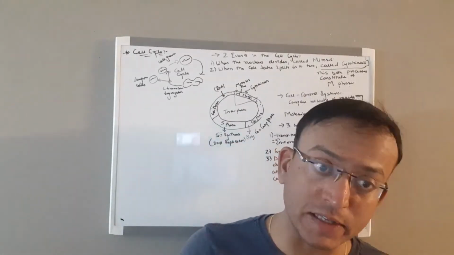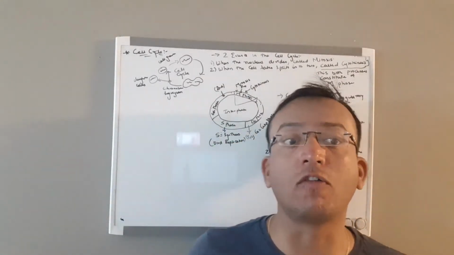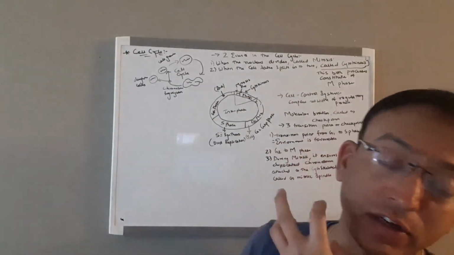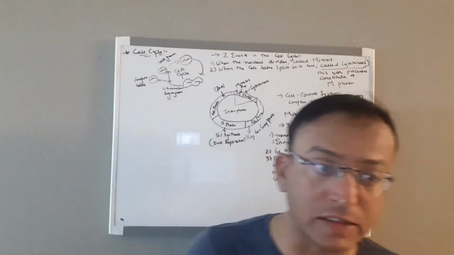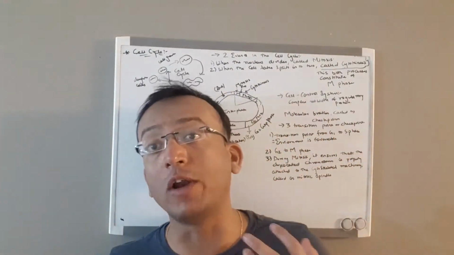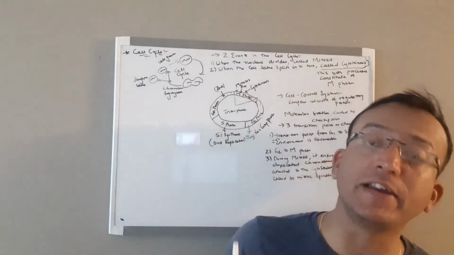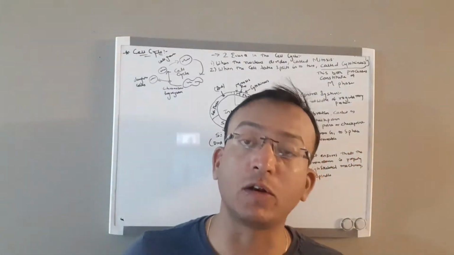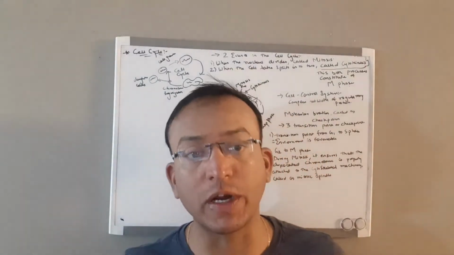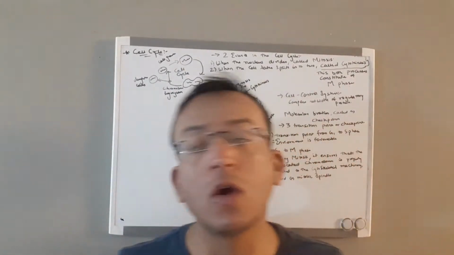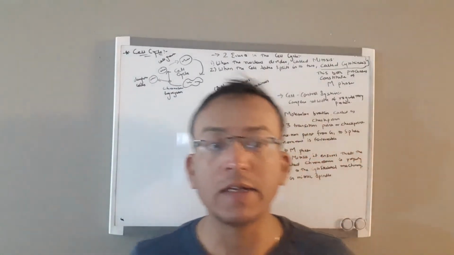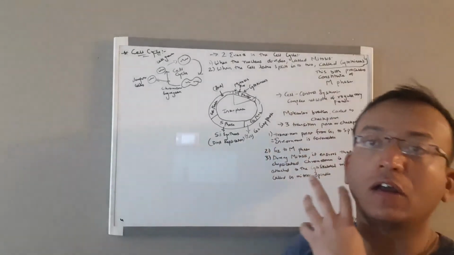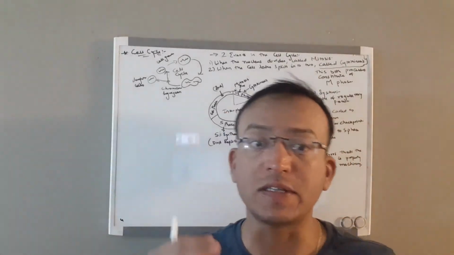So the core of the cell cycle control system is a series of molecular events. It is a series of molecular switches that operate in a defined sequence and orchestrate the main events of the cycle, including DNA replication and the segregation of duplicated chromosomes. These are some of the main events of the cell cycle. So this cell cycle control system governs the cell cycle machinery.